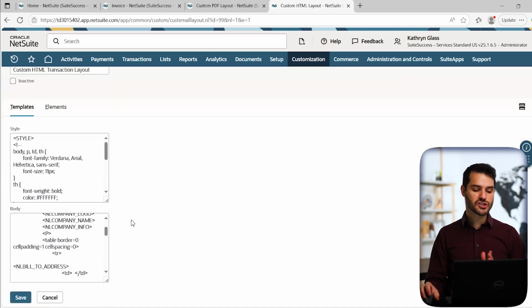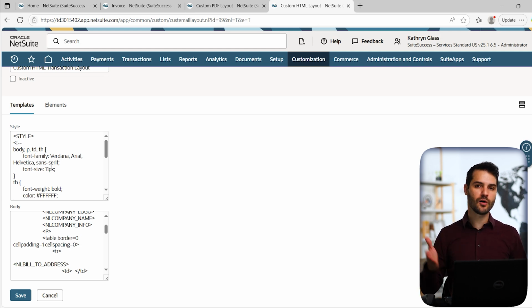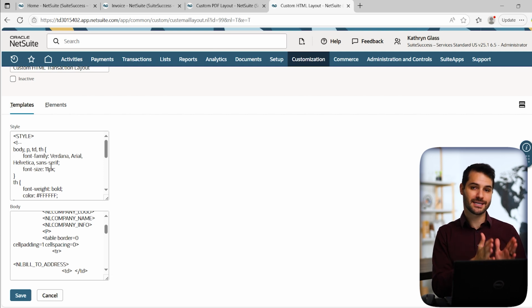And this, I'm just showing this so that I can explain that, as you can see here, this is HTML. If you already know how to work with HTML, then you might as well go make an advanced PDF with FreeMarker, which again is very similar to HTML, and it will then convert to HTML. And it has infinitely more capabilities and better use, and it's easier to work with. So if you already know how to do this, then there's just no reason to come to this page and work with this tool.